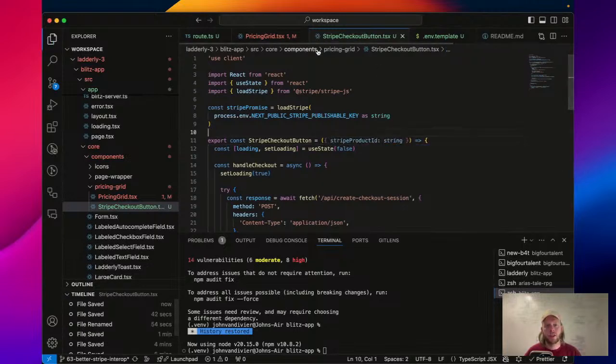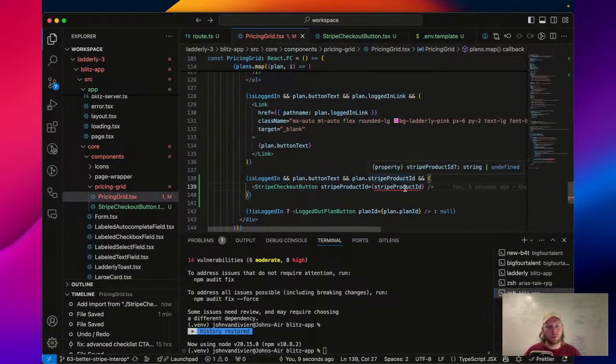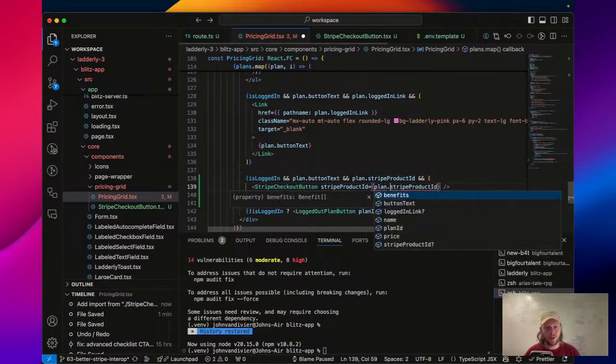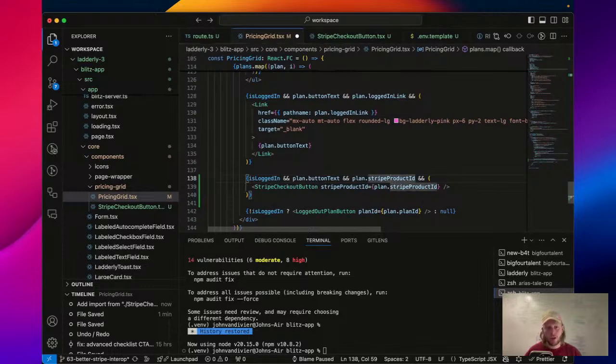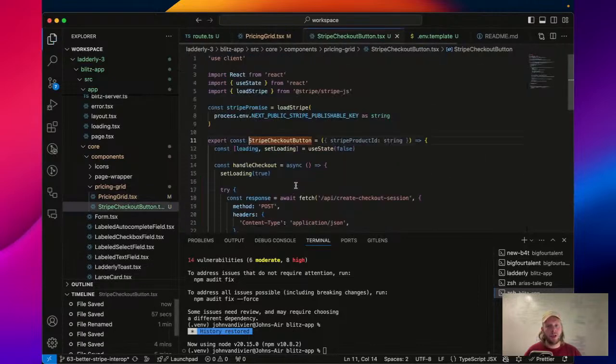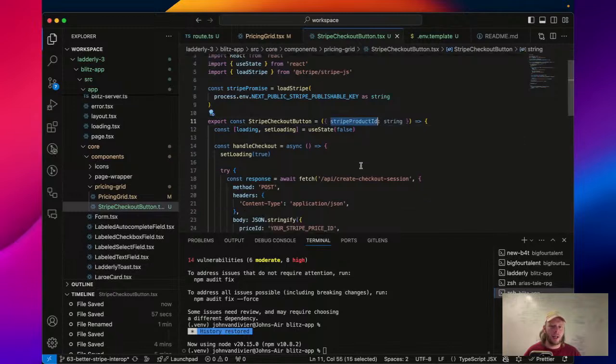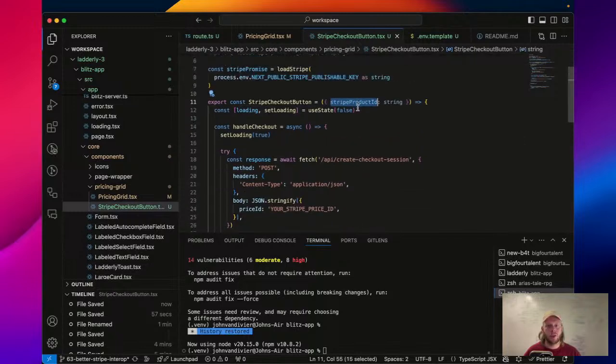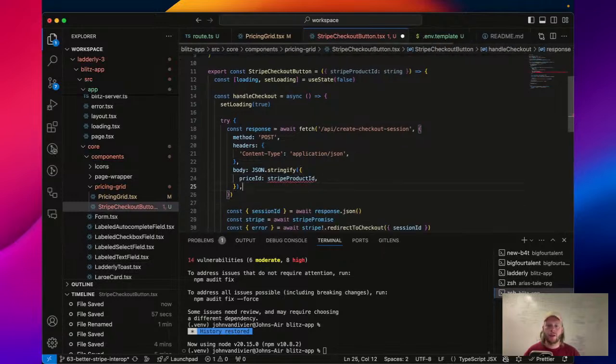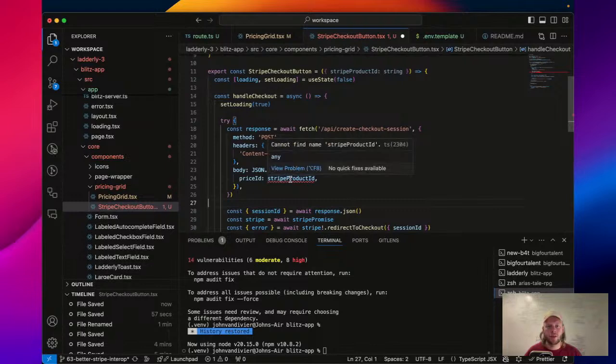Okay. Now, if I control minus to jump back, it should be complaining less. Cannot find, oh, it would be plan dot. Okay. Linter is happy here. We jump in. We're not using it yet, but otherwise good to go. So here's the Stripe product ID. And this is the part that is questionable, right?